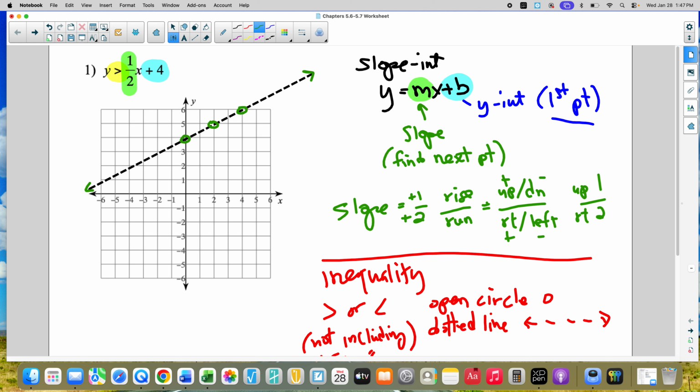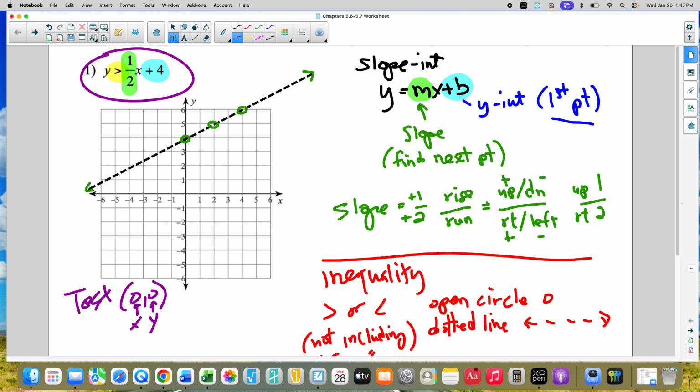So what I do is I test a point. I'm going to test this point 0, 0. The reason why I pick 0, 0 is because it's easy to plug in these numbers for x and for y. That's the only reason. I could have picked 5, 1. I could have picked negative 5, 4. I could have picked negative 4, negative 3. I can pick any number, but I'm testing this point, which is on this side. I could have tested something on this side of the border. That would have been okay too. But I picked this because it's easy to plug in to this equation.